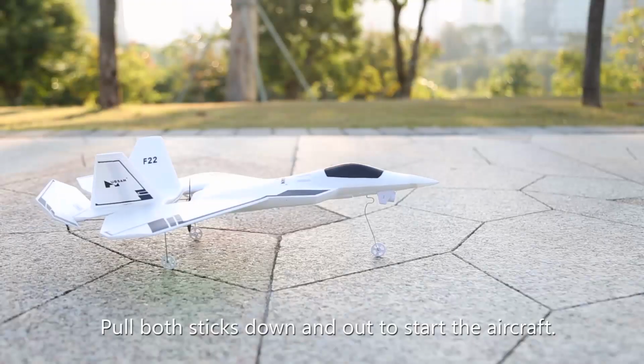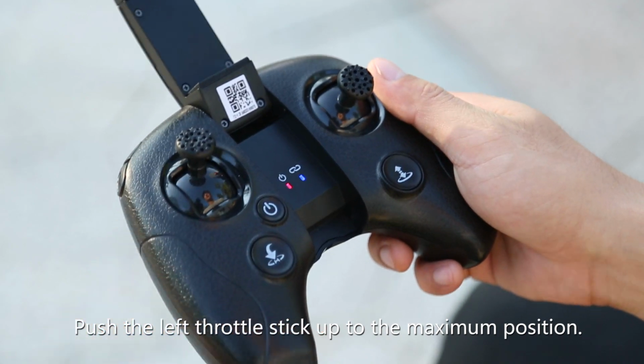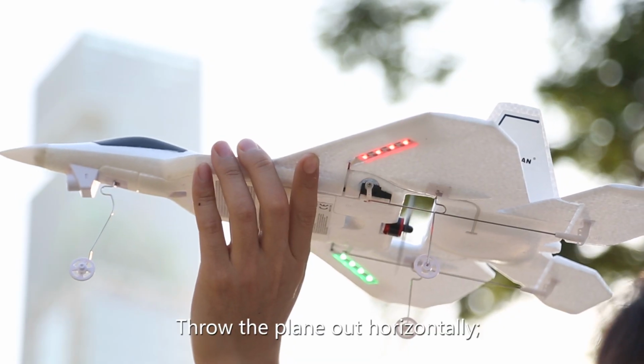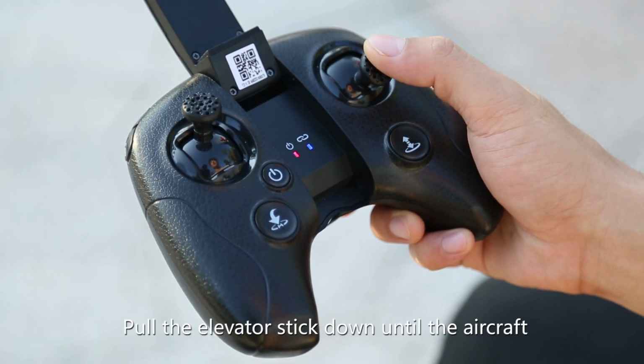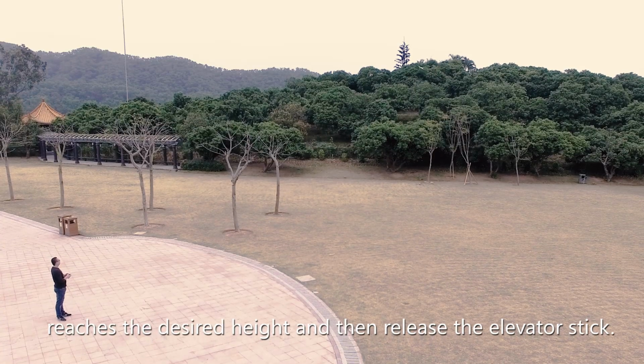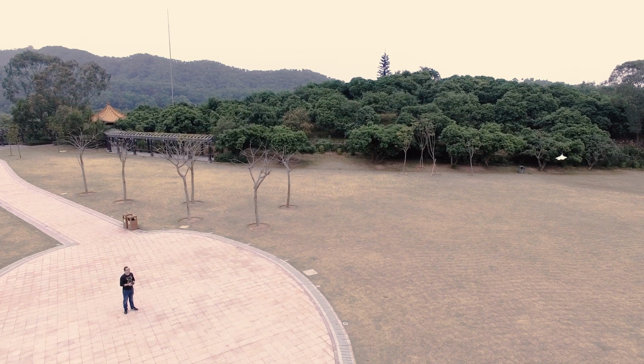Pull both sticks down and out to start the aircraft. Push the left throttle stick up to the maximum position. Throw the plane out horizontally. Pull the elevator stick down until the aircraft reaches the desired height and then release the elevator stick. Now enjoy the wonderful flight.